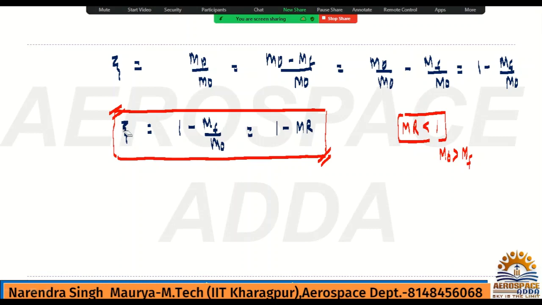I was just saying, if you want to draw the plot, then zeta based on mr variation, because 1 is constant. Once mr is changing, then zeta will be changing, so you can draw the plot also. For one day exams, a graph based question will definitely not come, but in semester exams you might have solved numericals based on the plot during your BTech course. So here it is not actually required. Anyway, this is propellant mass fraction. Now we have one problem to solve here, and then we'll go for the next topic.